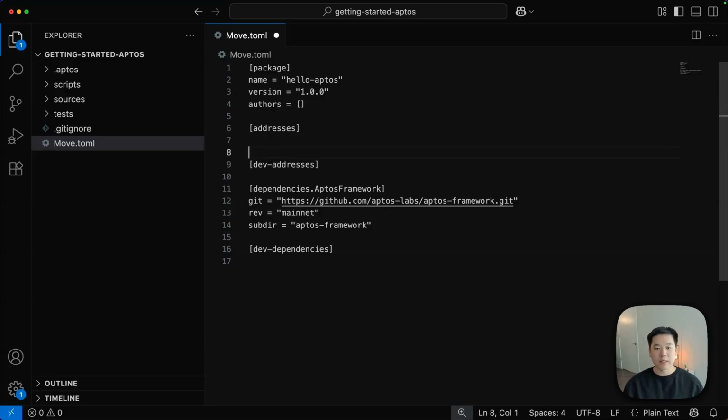So we're actually going to do that now. Under the addresses section, create a variable called move_publisher. It's just a random name. And set that to an underscore wrapped by quotation marks.